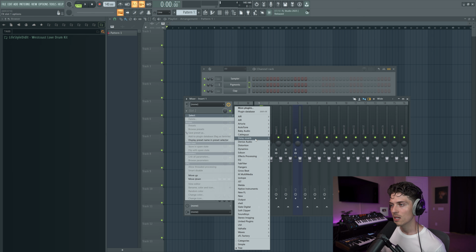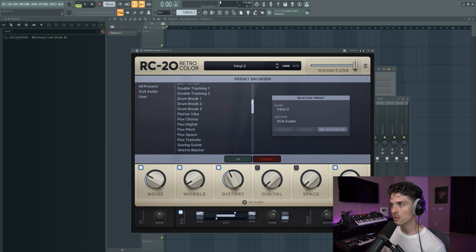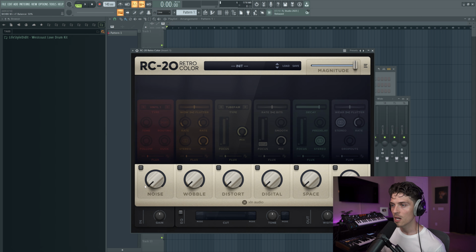First thing I'm going to do is get RC20 on this. And the reason I'm going to do that is because if I go over here, initialize this, I'm going to utilize this noise feature right here. So I was starting to add to it.